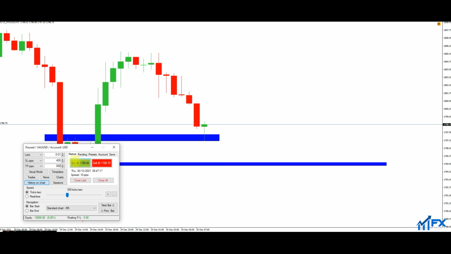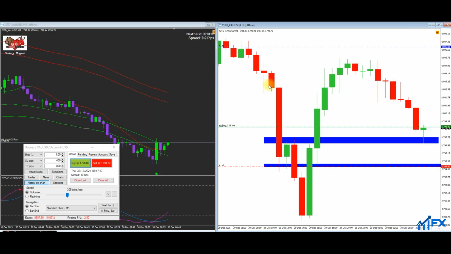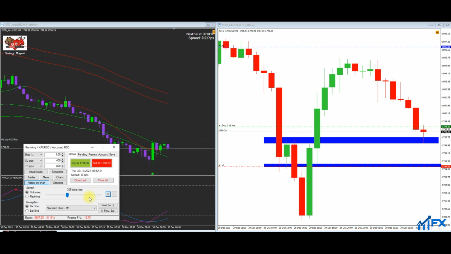I know the risk that I'm taking. I've got a 400 pip stop loss, I've got an 800 pip take profit, and I'm going to risk 1% of my account. Okay, so 1% of my account, 400 pip stop loss, 800 pip take profit off the 5-minute time frame. We're going to take a buy, and as you can see here, we've got our stop loss nicely protected under this support line here, which is great. This is where I want my support to be because it's protected below here. I've got my take profit way up there. So we'll just keep an eye on the 5 minutes now, and we'll just press play.